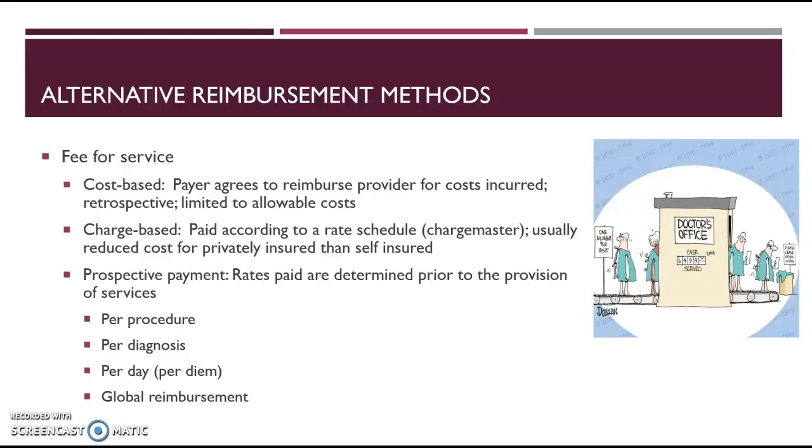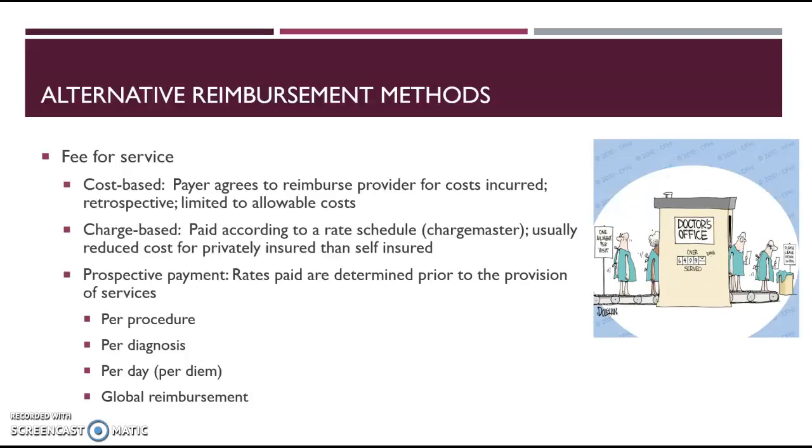Global reimbursement is the reimbursement in which the payer pays a single prospective payment that covers all of the services delivered in a single episode, whether the services are rendered by a single provider or multiple providers. So, again, using that example of obstetric services related to a pregnancy, all of the prenatal and postnatal visits, including the delivery, et cetera, would all be included in the global cost. So it wouldn't be separated out.